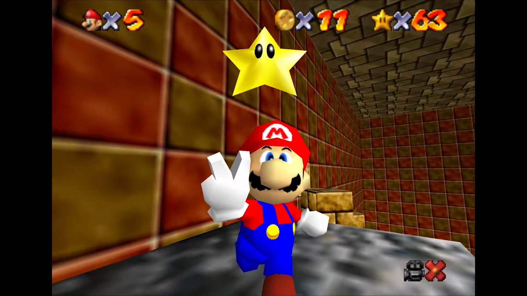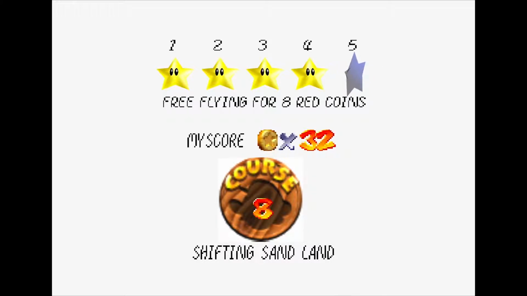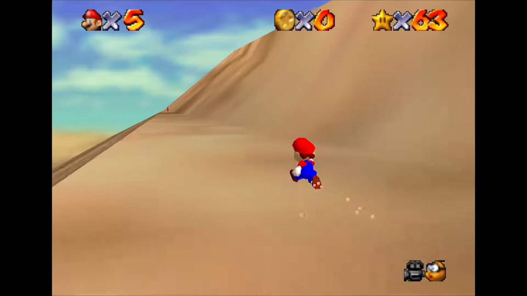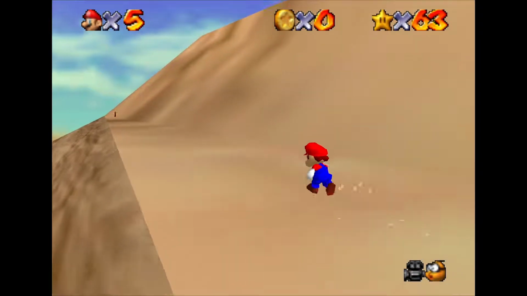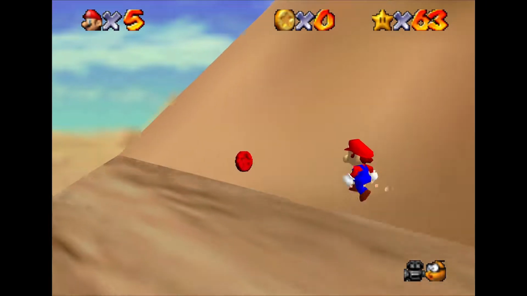Here we go! Free flying for 8 red coins. Let's go! And now we're back outside and tasked with collecting the 8 red coins. We remember the one behind us from earlier, so let's run down there and get it. We're just taking our time to make sure we don't fall down the dune.